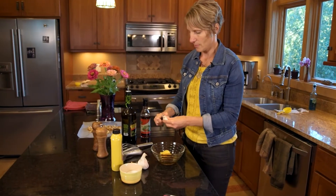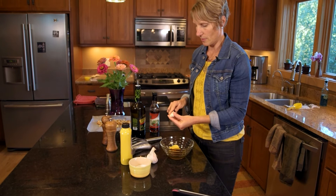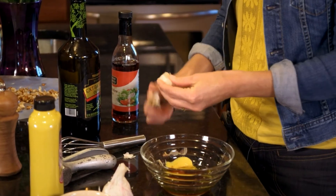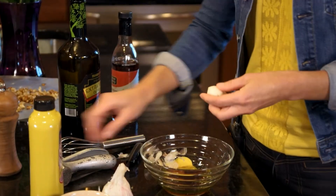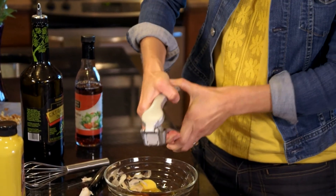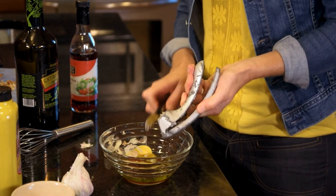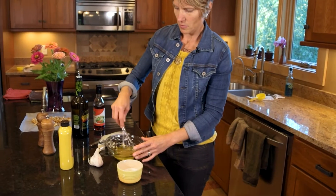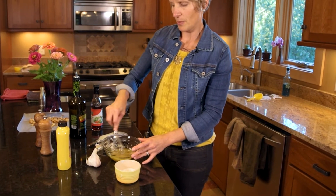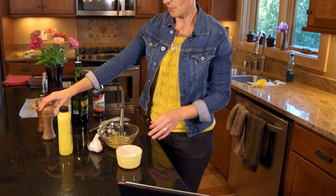I'm lazy — I like to use a garlic press instead of chopping it. I'm just going to get my head of garlic ready to put into the press, taking off a little bit of the brown part of the garlic. Then we'll just crush that right into the dressing as well. We don't like vampires around here, so a lot of garlic in there. I notice you're using yellow mustard — have you experimented with other kinds? We have used brown mustard before, but the yellow mustard tastes better, according to my husband.